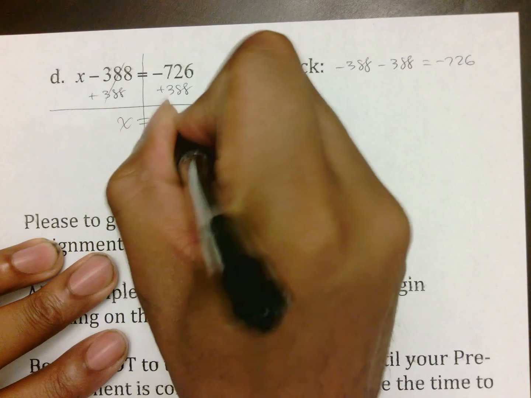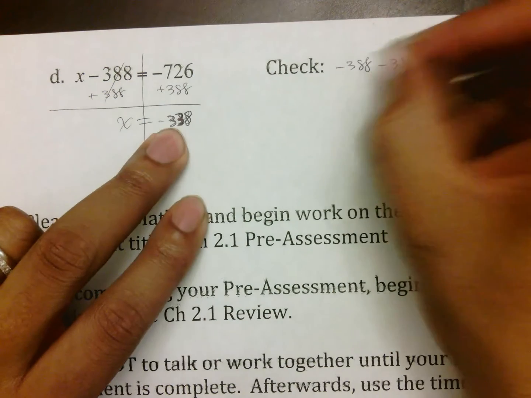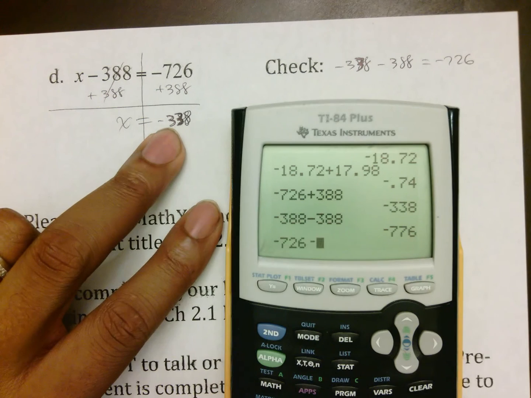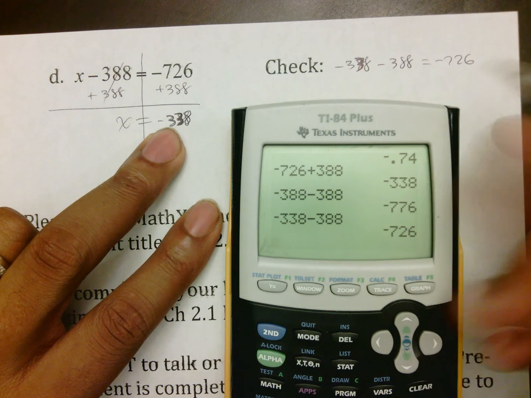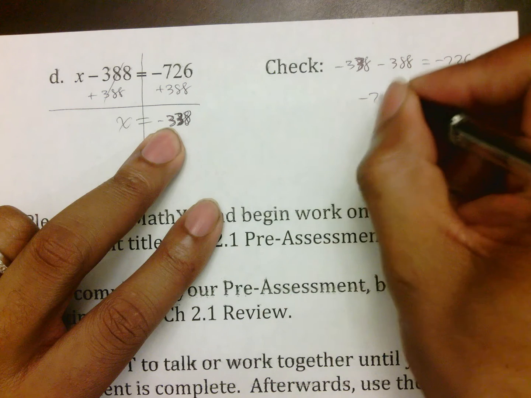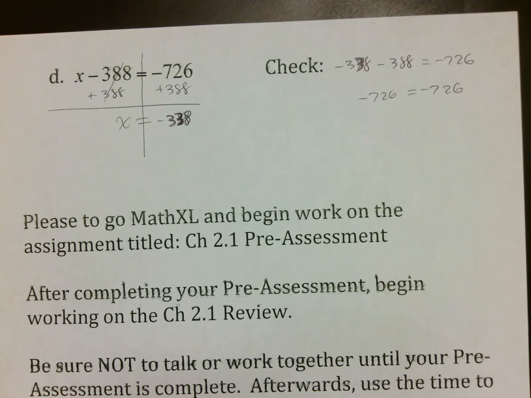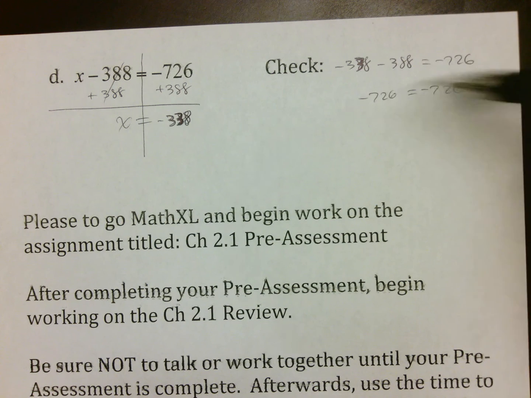And that is why we check. It's a good thing I messed up on this video so you can see why you check. But anyway, that's a negative 338, which now when we type negative 338 minus 388, notice that the answer we get matches the answer we have over here. And again, as much as people like to say that I don't like to mess up, I'm glad I messed up there, because that is the reason why you check your answer, so you can make sure that your answer actually works whenever you plug it back in.